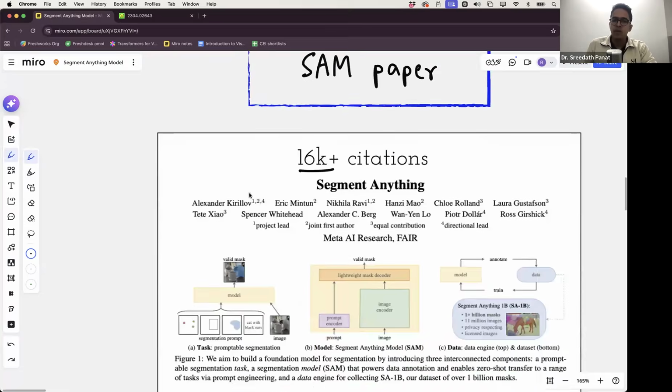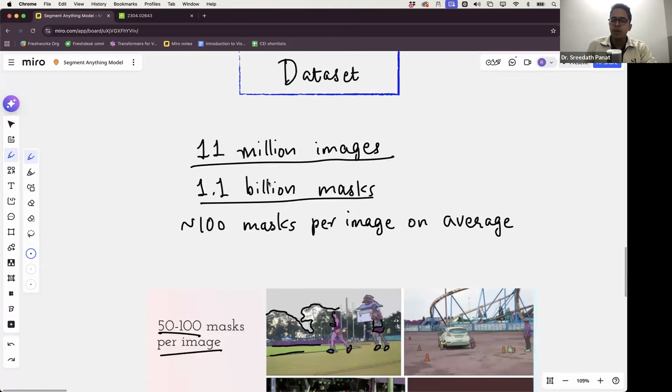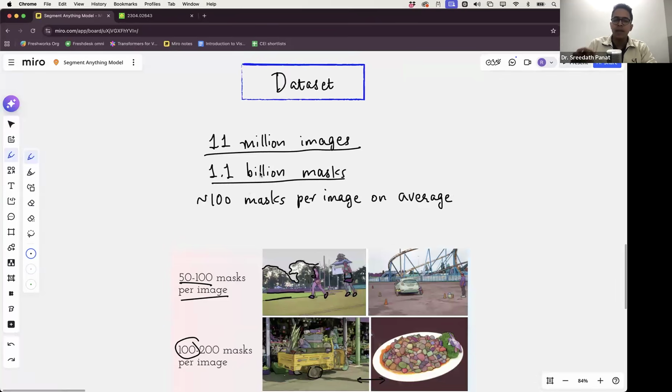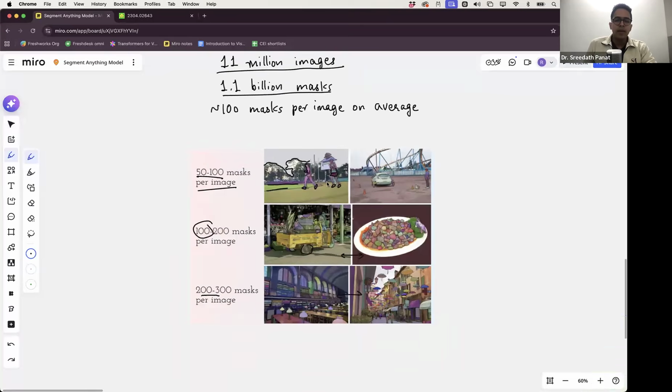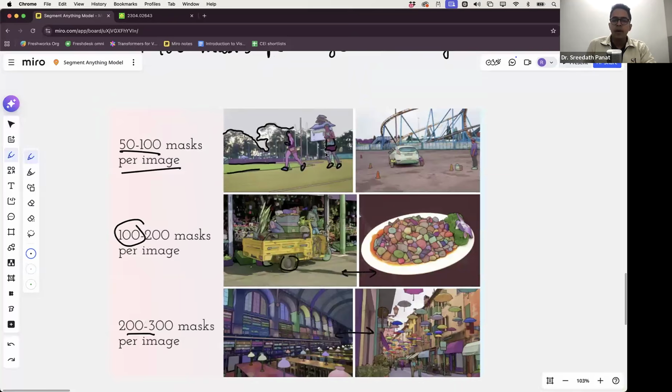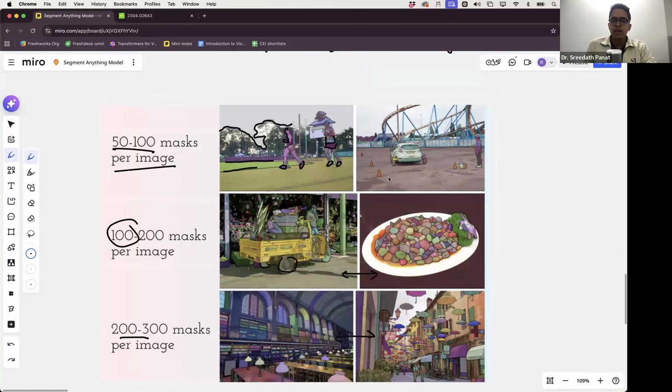It's nearly impossible. So there was, of course, a deep neural network involved in creating these masks in the first place. We will come to that in a little bit. But the basic idea is this: you have to have the images, and you have to have ground truth masks. Those masks should be associated with object classes. And then you can use this data set for training your model.